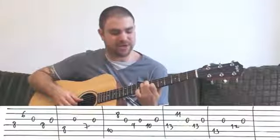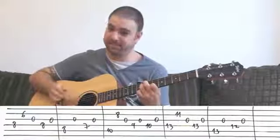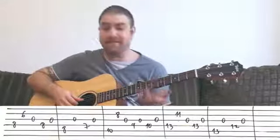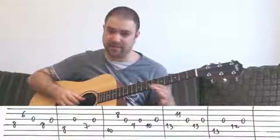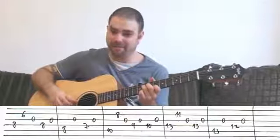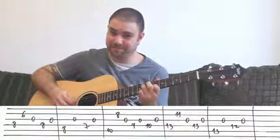It's this shape again. Now here, back to B flat. So it's 8 on the D string and 6 on the B string, and you play this. You play D, B, G, D, G strings.